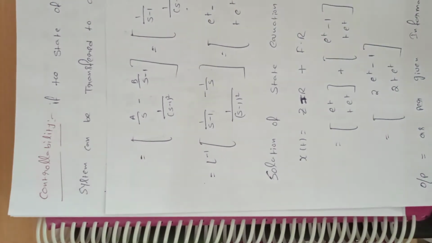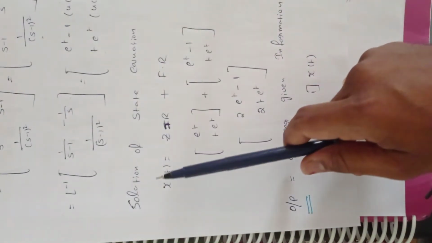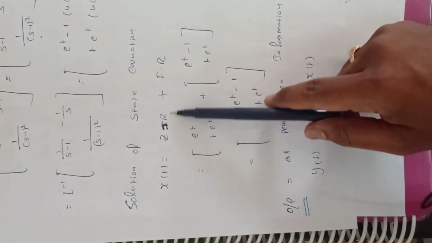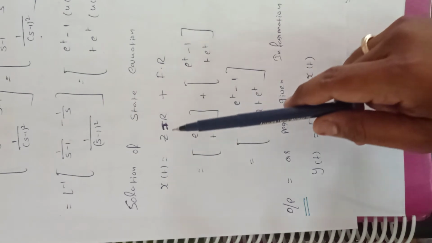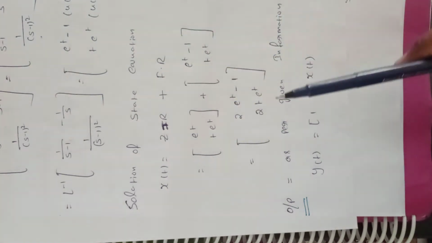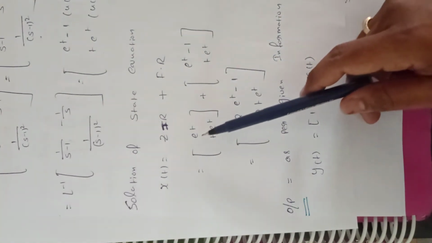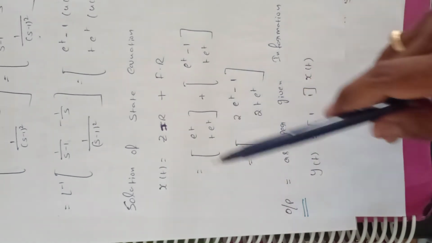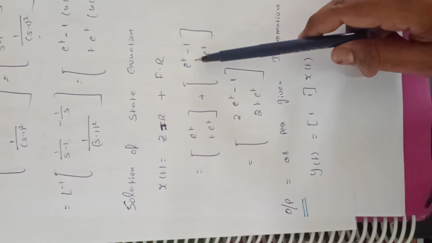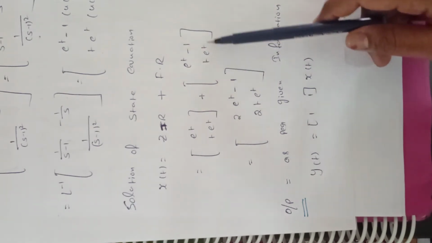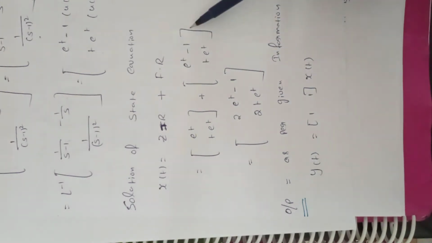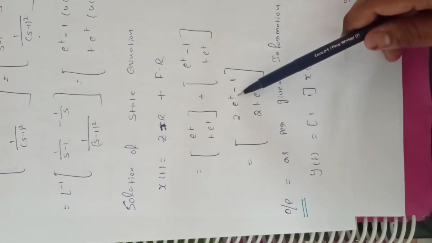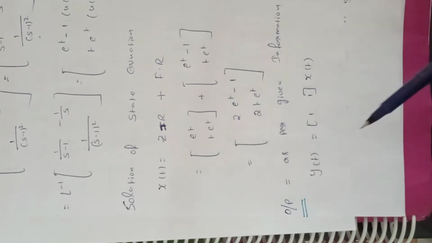Now we should do the total solution of the system. So here the total solution of the state equation was x of t equal to zero input response plus forced response, transient response plus steady state response. So here e power t into u of t, that we can call it as a transient response, already మనం derive చేసాము, and steady state response e power t minus 1 and t into u of t, ఇది కూడా derive చేసాము. ఈ రెండింటిని కలిపితే ఫైనల్లీ x of t 2 into u of t, 2 into u of t minus 1, 2t u of t వచ్చింది.